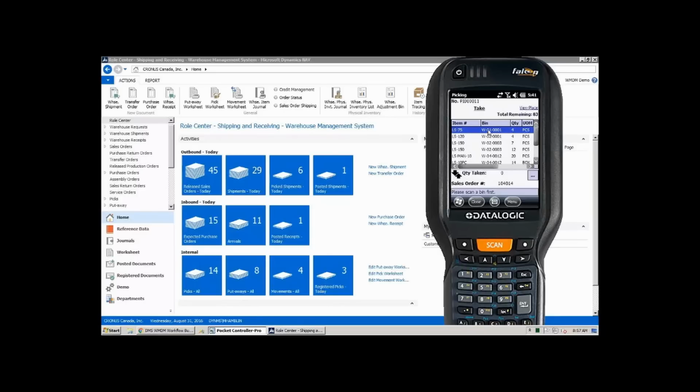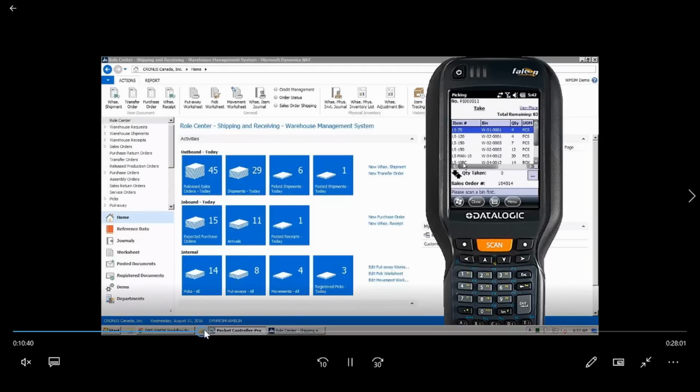There's a function on the handheld where you can create a note, and that note goes into your notifications in Business Central. So that's the item inquiry here. This is how you can find, if you don't see that item in that bin, whether any other bins store this item.